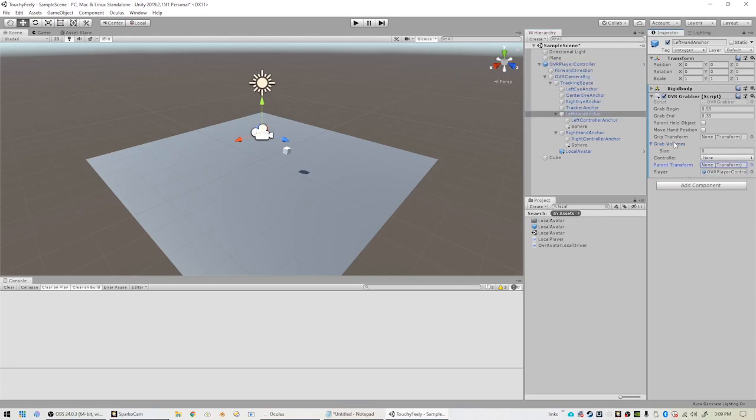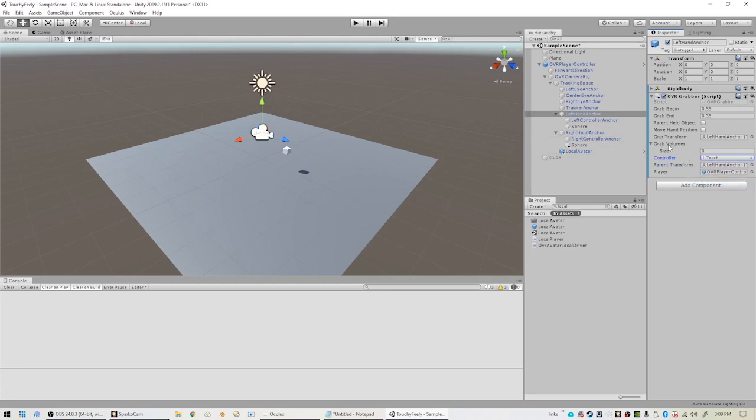It wants to know who the parent transform is, and that's where the grabbing item is going to be. So that would be the left hand anchor. So we'll just put that there. And then we have another one, the grip transform, which is the same kind of thing really, where the parent and where the grip is going to happen are both in the same place for us. Then which controller are we using, right? We're going to be in the left hand, so let's use the left touch controller.